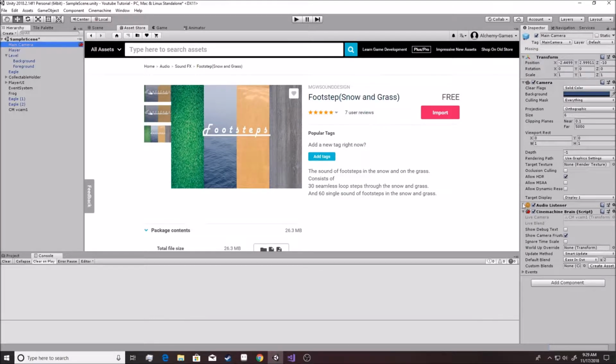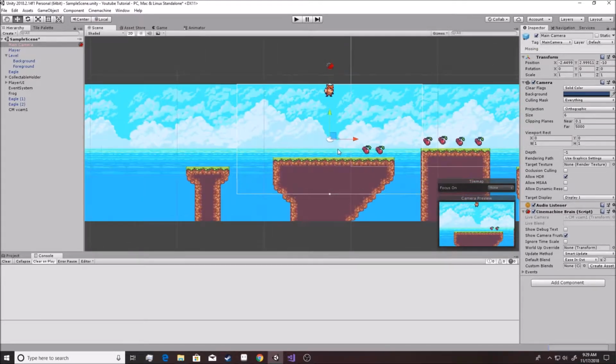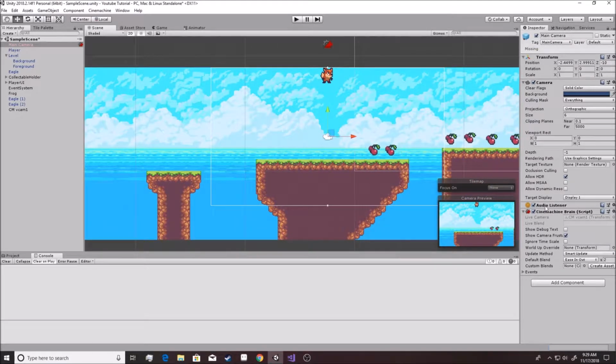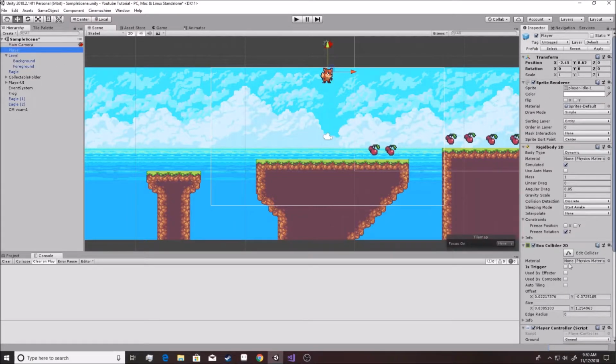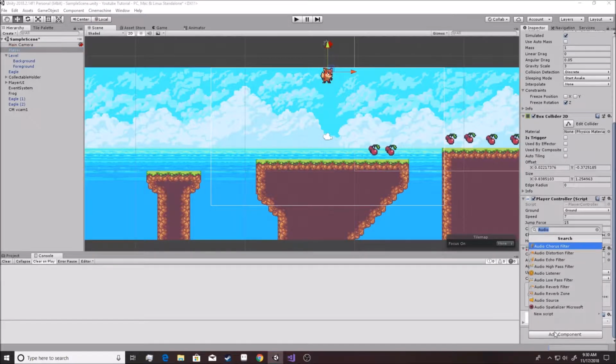Now, automatically, the camera has an audio listener on it, right? So if you look over here, this camera actually has one on it, and so basically if it's happening within range of the camera, it's going to happen. You're going to hear the sound, right? But you can also add it to different things if you needed to. You can just add it to the player itself if you want. There's all sorts of different ways to go about it, but camera's pretty common practice. So if we go here in the player, we're going to add onto him an audio source.